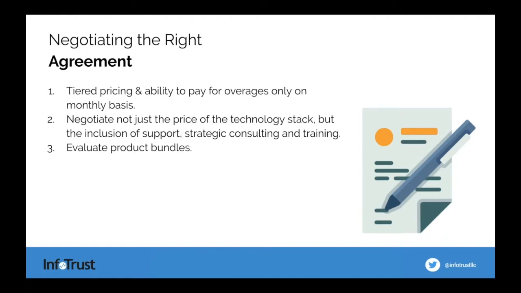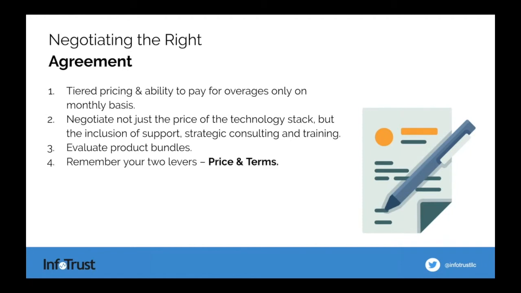Evaluate product bundles. This is another one. Some of the sales partners out there have some really cool products. I know a few of them have types of scanning tools. We at InfoTrust have a tool called Tag Inspector. So a lot of the times you can also evaluate these bundles with their in-house products or other products that they resell, like Optimize, to see if you get any type of discount on your GA360 license. So keep that in mind.